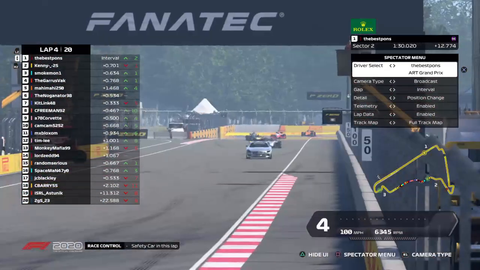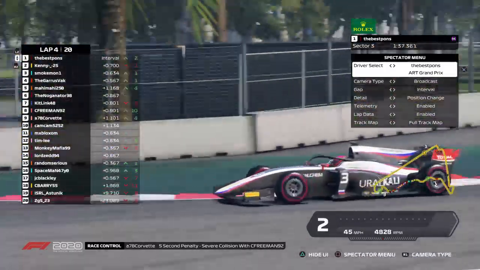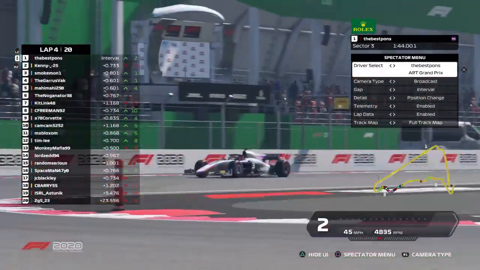Totally. He is, like I said, one of the higher skilled drivers here, and really as the safety car does come in this lap, so unfortunately ZGS won't be able to catch the pack. Asenik should get pretty damn close. Corvette picks up another 5-second penalty for smacking the butt of the car in front of him.